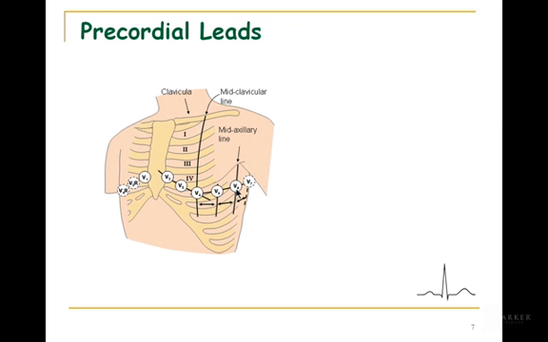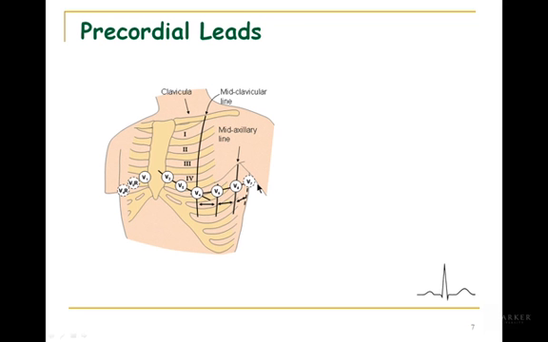What you'll notice though is that these leads, the V leads, V1, 2, 3, 4, 5, and 6, are going to be the best for looking at location, specifically within the ventricles. You're right over a certain part of the heart. The electrical activity you see is very much amplified because you're right over the particular area of the heart. So if there's something going on, say in the right ventricle, you're going to see it in specific chest leads, and specifically V1 and V2.